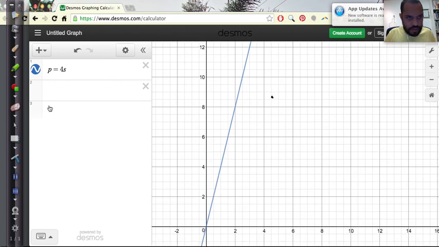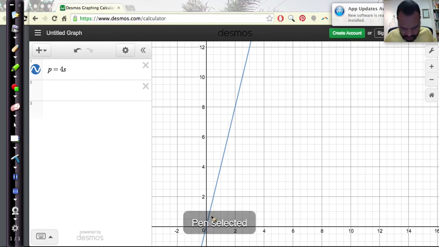I need to clear the page quickly. So let's look if 1 and 4 is a coordinate. So you go all the way to 1. 1 is here, and 4 is there. That's 1 and 4. That's the point 1 and 4. If you go here, you go all the way up, you have 2 and 8.